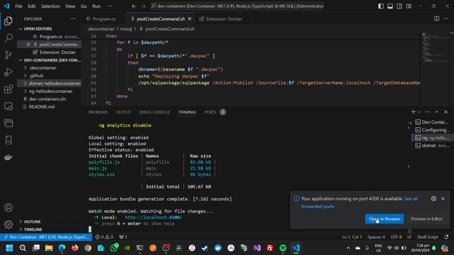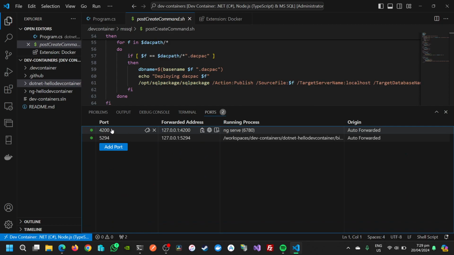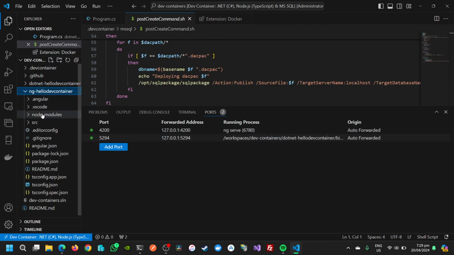Alright, so it asks us to open the browser. So there you go, it's opening it up. Our Angular application. So there you go. We'll go to ports. It opened up a new port.